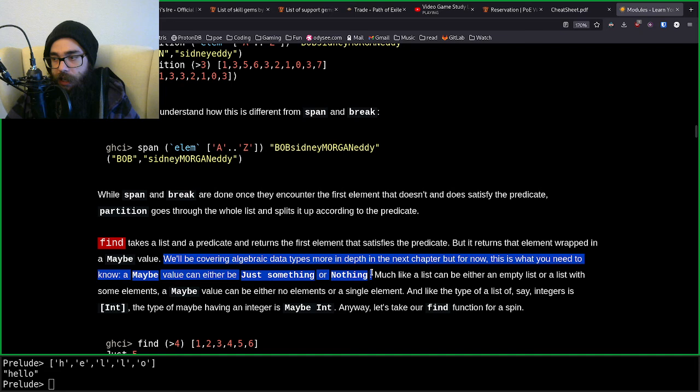That seems like cheating. I remember reading, wasn't the whole point that we always have to return something?